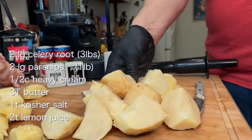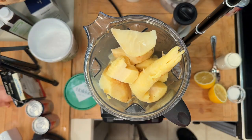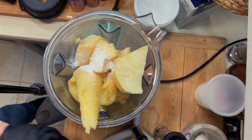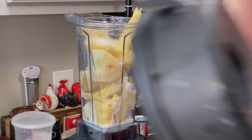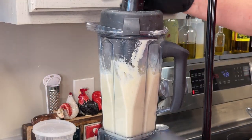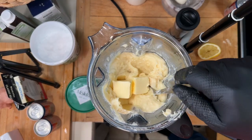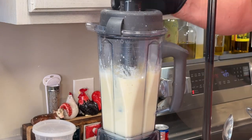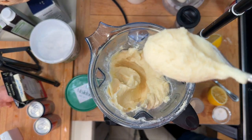A food processor will work, but a good blender will give you the best texture. I love my Vitamix. Salt, sugar, a touch of lemon juice to brighten things up, and heavy cream. This is why I love my Vitamix. That looks pretty good, but everything's better with butter. Roasting makes it sweeter and gives you the best texture and flavor.